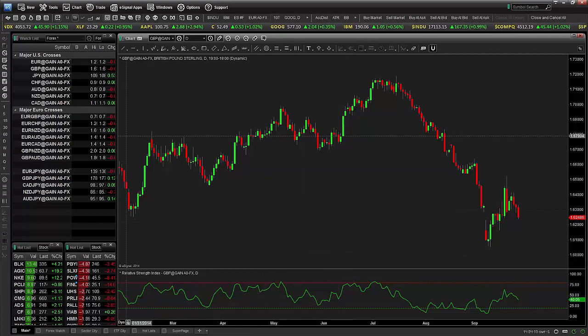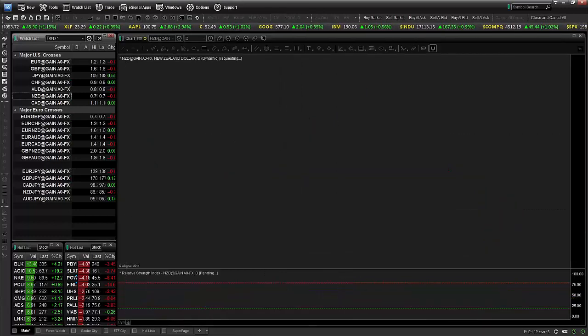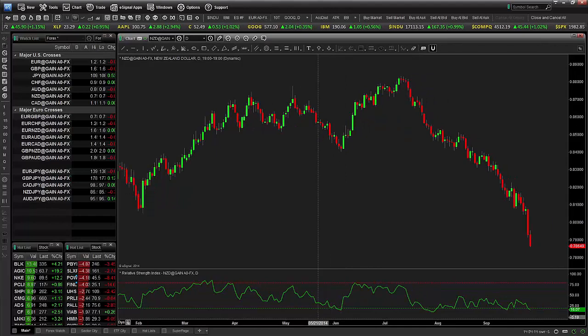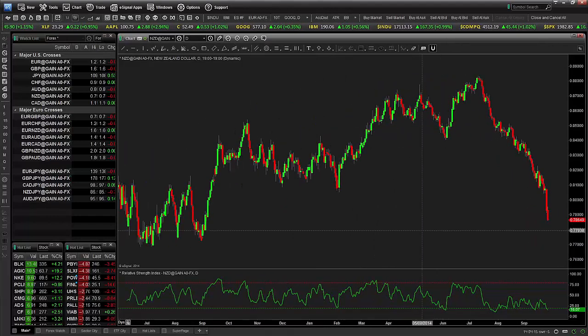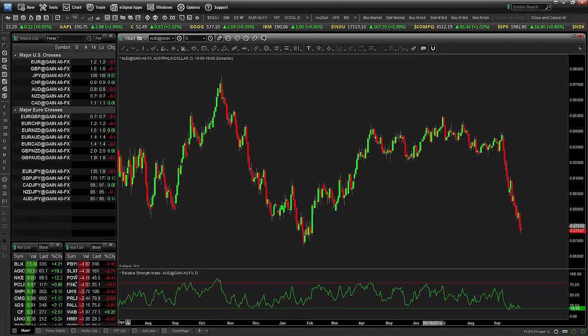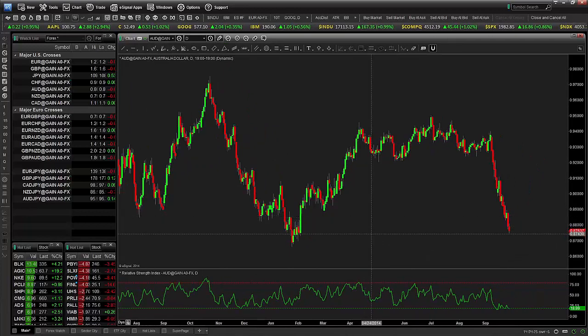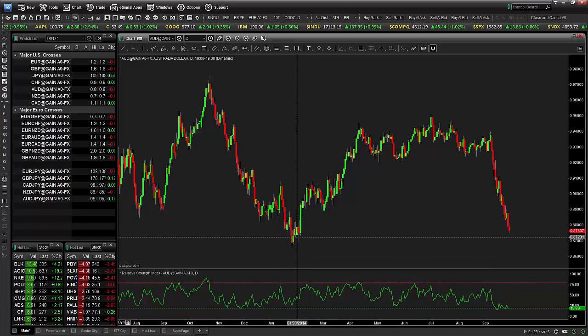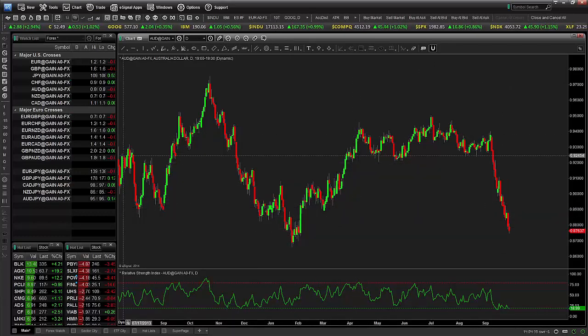New Zealand yen, New Zealand dollar, Aussie dollar, all getting crushed. The dollar is just showing a lot of strength here, and this is not a buy. We're not looking to buy. We got no structure. We got nothing here. Same thing with Aussie dollar. Aussie's got maybe a little bit coming in here, but nothing right now. This thing has just been on a complete tirade to the downside, and I'm not interested in stepping in front of that right now. So I'm going to stay out of both New Zealand and Aussie right now.